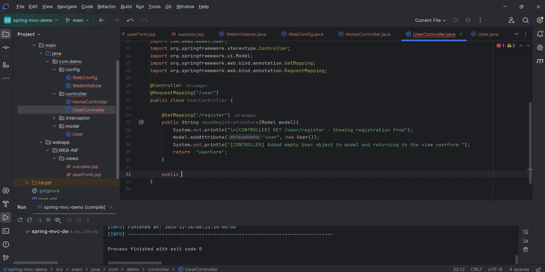And then @Valid triggers validation of each and every field, which means if the username should be greater than 8 characters but less than 20, such kinds of validations we are going to check. And then we are going to add @ModelAttribute to bind the form data to the user, and BindingResult.